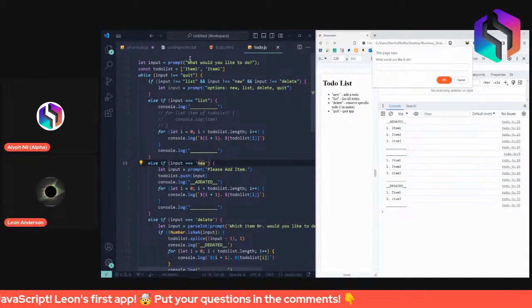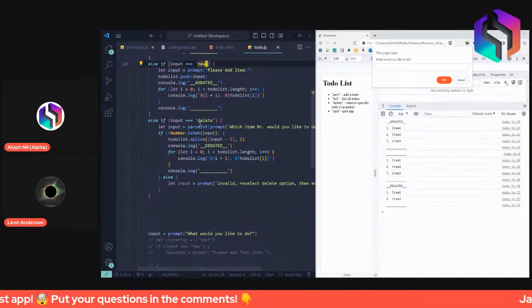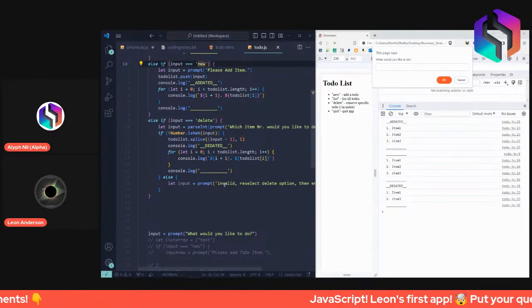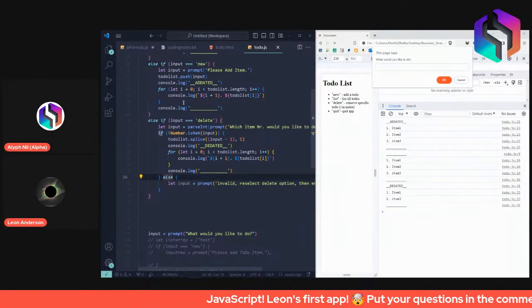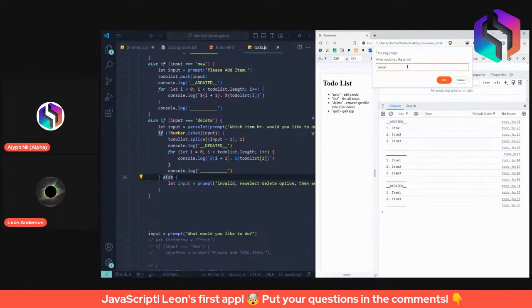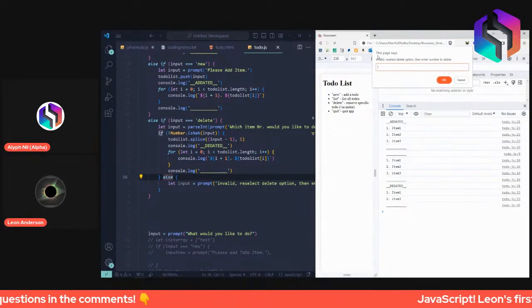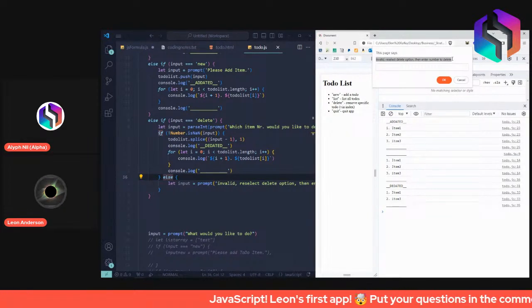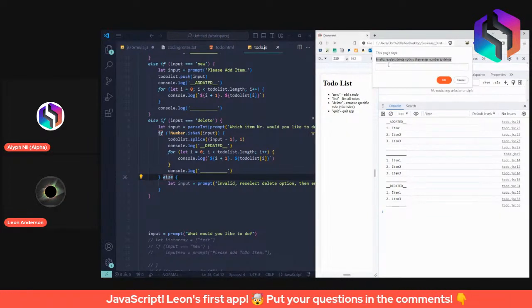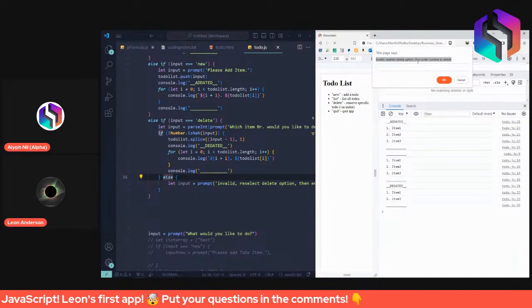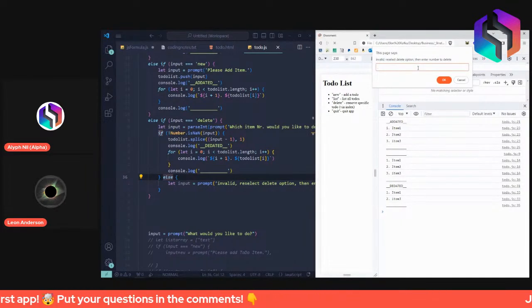And the other thing is that if I go into delete, and then I don't press a number, then I had to write invalid, reselect delete option and then enter a number to delete, because if I now enter a number to delete, I just get back to what would you like to do.